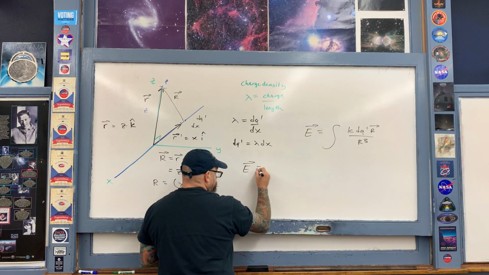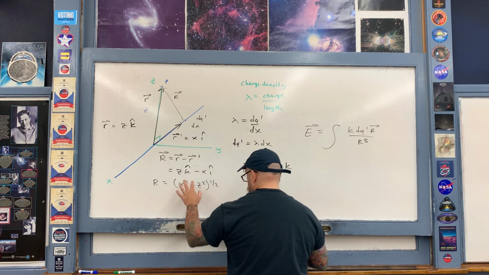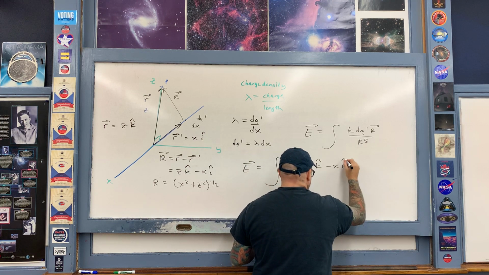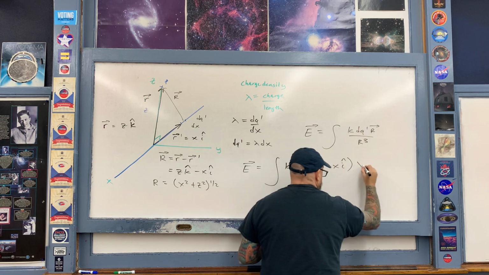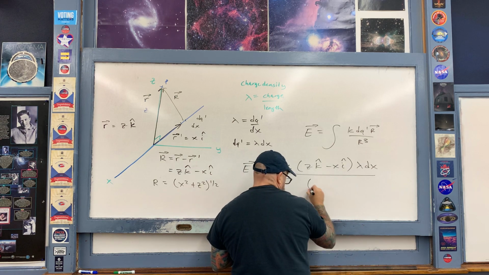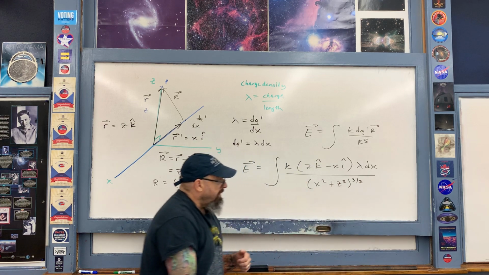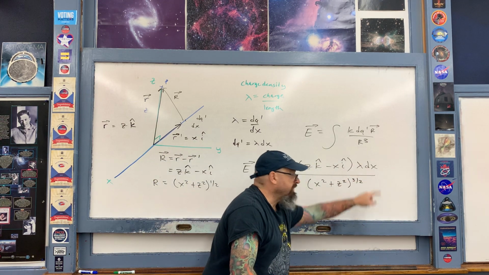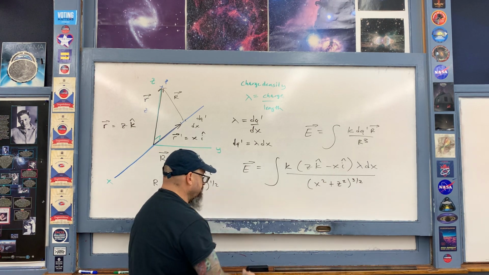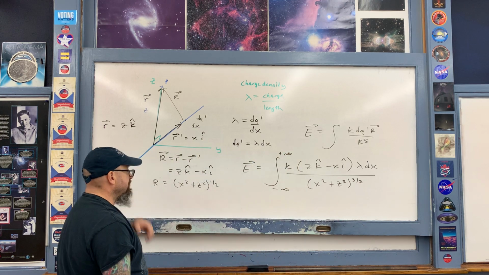Okay, so the electric field is then the following. I'm going to write k times r first, so k times capital R vector, and that's this guy right here. Then multiply by dq prime, like so, and then divide by the magnitude of capital R cubed. Now the variable that we're integrating over is x, so we have infinitely large limits. We are integrating from negative infinity to positive infinity along the x-axis.